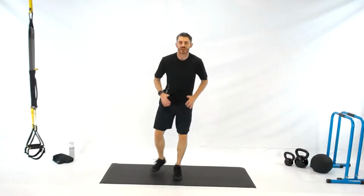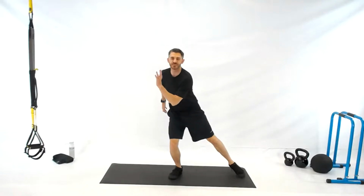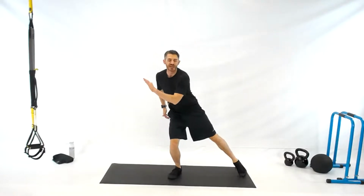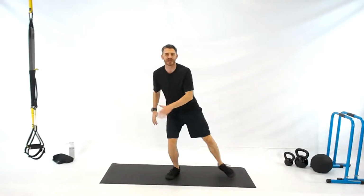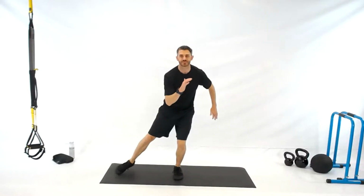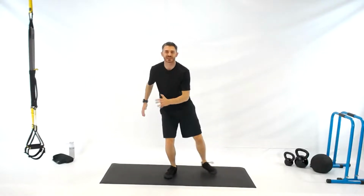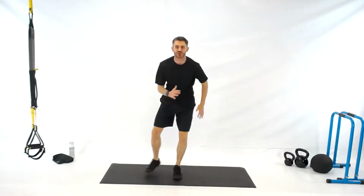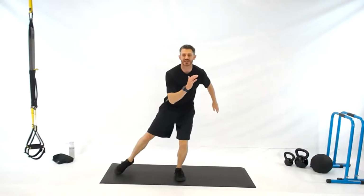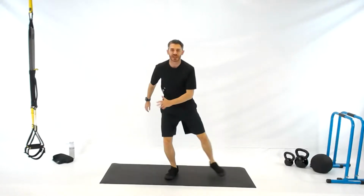Now, if you find that you haven't got a mat and you just need a couple of markers, have a little look at something just in front of you and see if you can imagine that as a marker to give you direction to move your foot from one side to the other. Keep low if you can. I want those legs to experience what it's like to work with a bit of endurance here. Especially after those single leg squats, we want them to stay low and stay working hard.